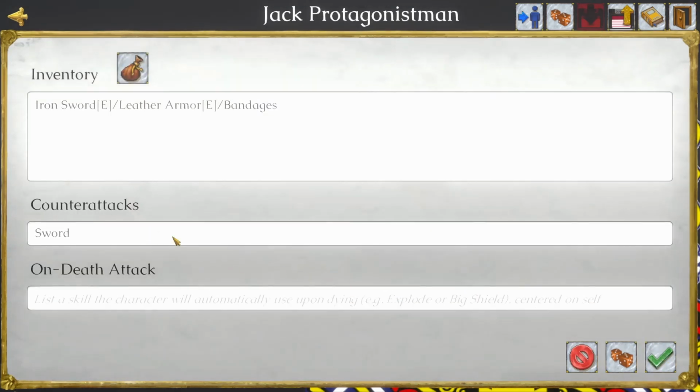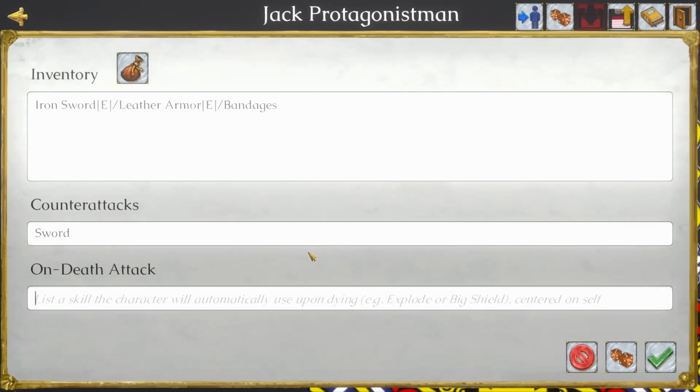Confirm. And now, if we wanted him to also have that as a counterattack, we can say, okay, overhead strike, and just like that, he will have it available. Let me actually just double check the, yeah, okay. So actually, we don't want to use a comma, that was bad. We want to use a / here. So overhead strike, and if he knows overhead strike and he gets attacked, the game will consider this as a counterattack option. Right? That's how you do that.